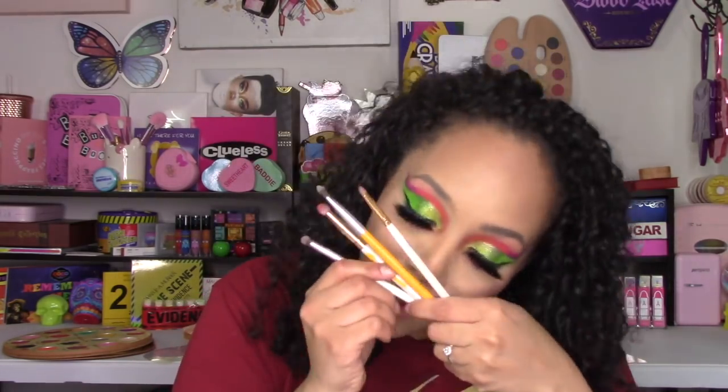For this eye look, I went ahead and used the Morphe M326 brush, the Crayon Case flat brush, the M222 brush, and then the, what is this, JH39 brush. I always forget the numbers, I can never remember, but these are the ones that I use often, so I need to get my life together and just remember them. That'd be much better than just doing this all the time.